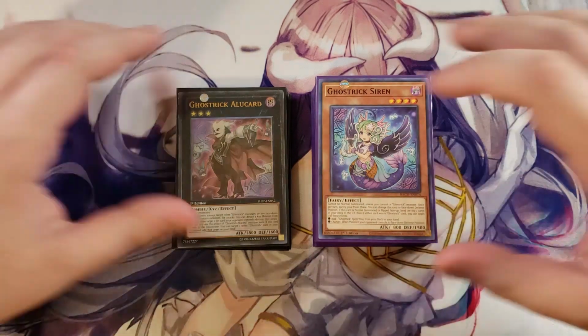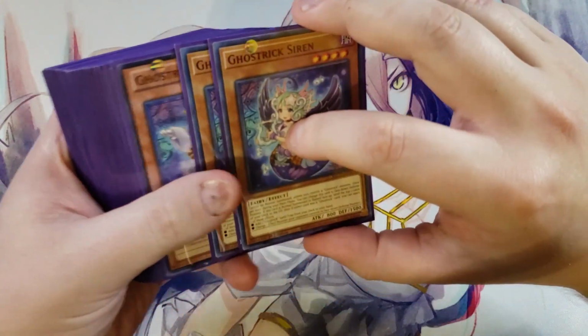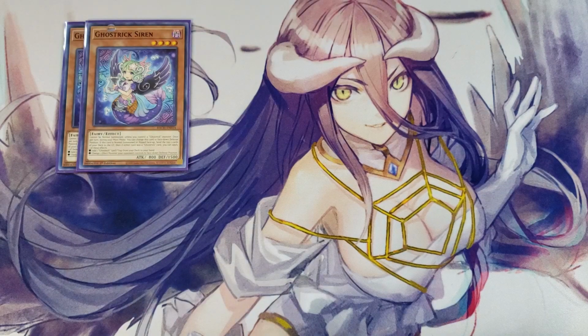So without further ado, let's get straight into this. First off, we're going to be playing 2 copies of Ghostrick Siren, which is a really good 2 of in the deck. This card is actually a searcher, but all of your Ghostrick monsters have a common effect, that they cannot be normal summoned unless you control another Ghostrick monster. And then once per turn, during your main phase, you can change this card into face down defense position, which is a really awesome effect that they can all basically flip themselves back face down, which is just super good.